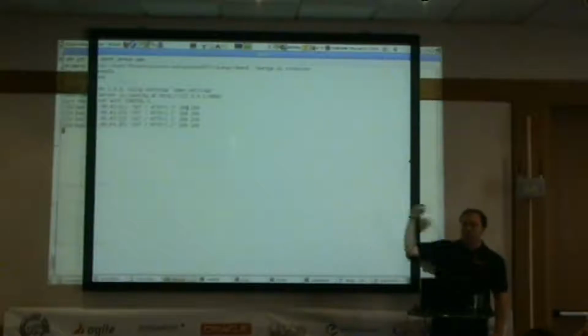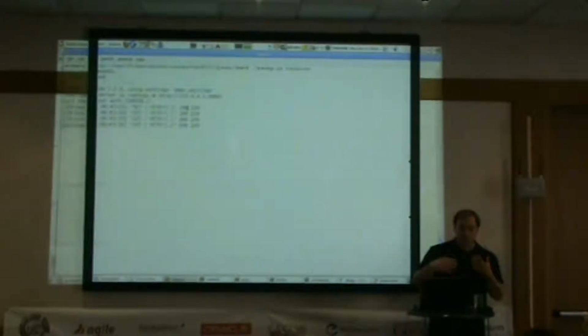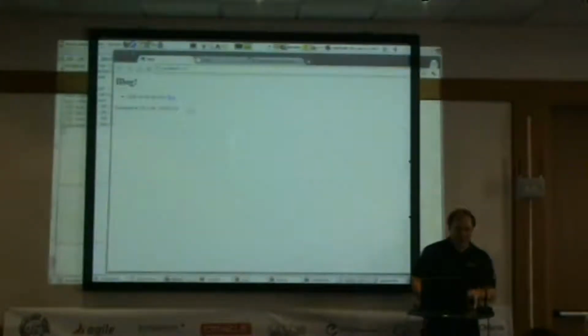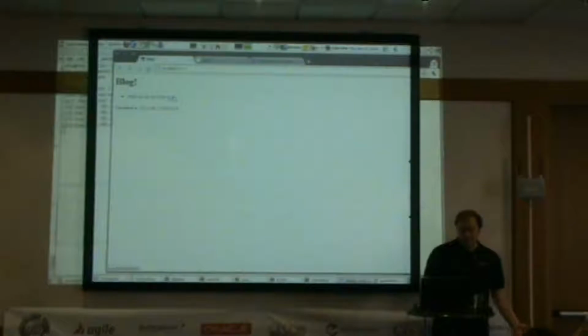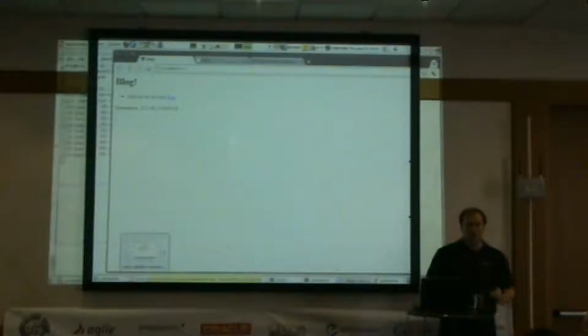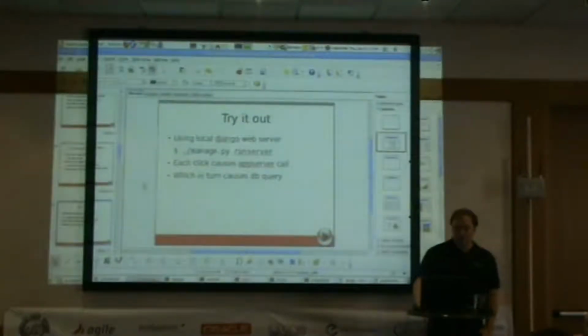We know that this generates one query back into the database. I could enable query logging on the database and show that, but I'm not going to bother doing that. We'll just have to take my word for it. And of course, if I click this blog post, I get the details. And again, I get this generated at, which updates step by step. So that's the basic functionality of this application. As I said, probably you'll want slightly more advanced applications in production, but it'll do for showing this.